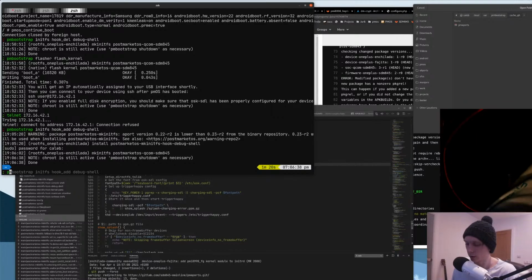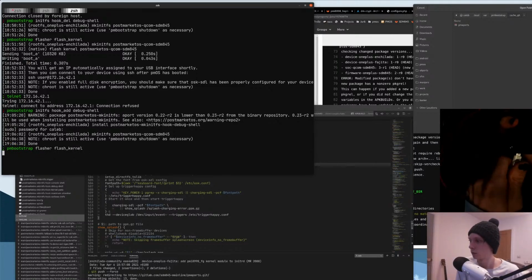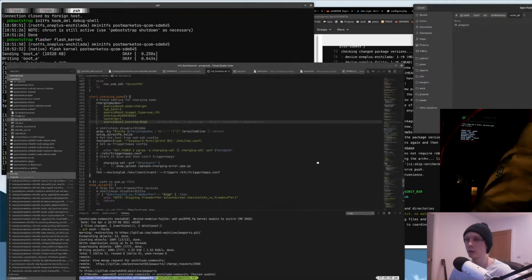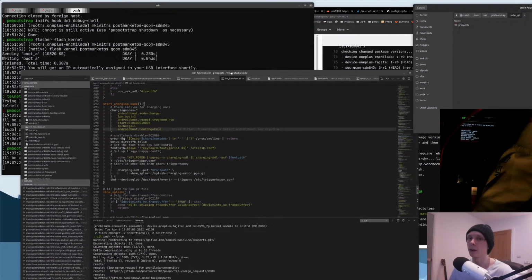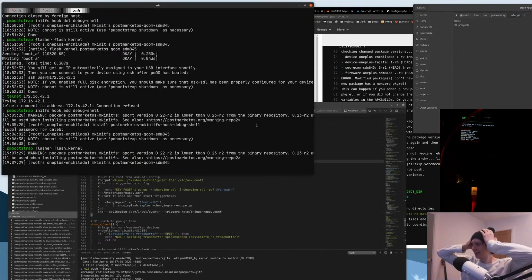Let's go. PM bootstrap flasher kernel 5 head. Hope you aren't talking about my head. Ugh. How long have we been going for?